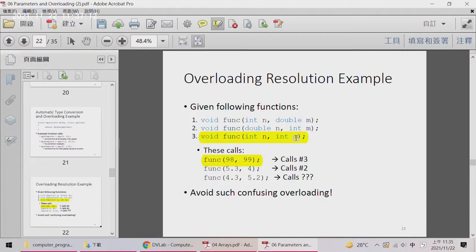So the compiler will call the third implementation. And the second function call, FUNC 5.3, 4. The first input is a double, and the second input is an integer. So the second function declaration is also the exact match.